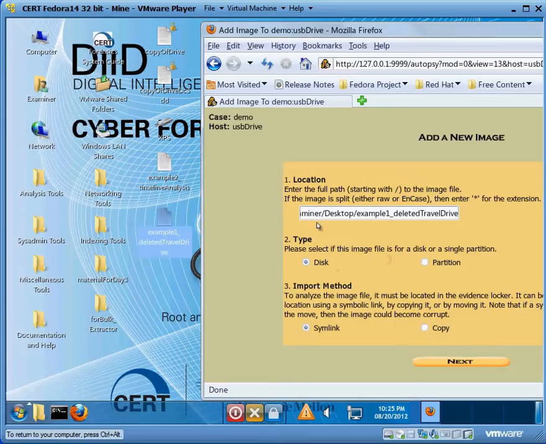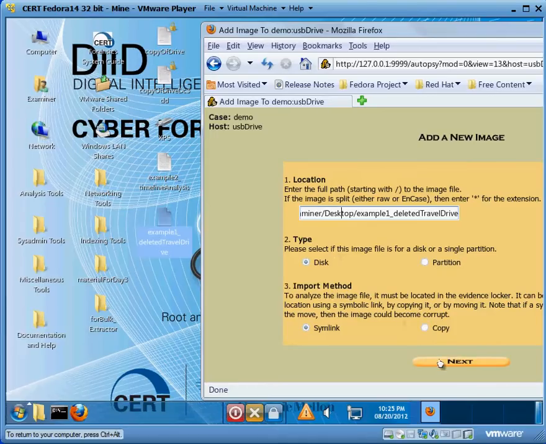So now that we've given it the path, this is actually an entire disk image. It's not a partition image. A partition image would be, say, if we had only copied the C drive or the D drive, the Windows correspondent. However, this is a USB drive that I basically copied from start to finish. So it got the partition and then any other USB specific information or anything like that.